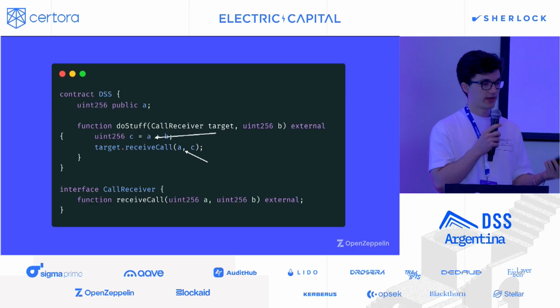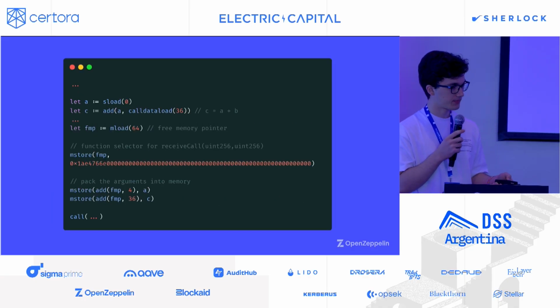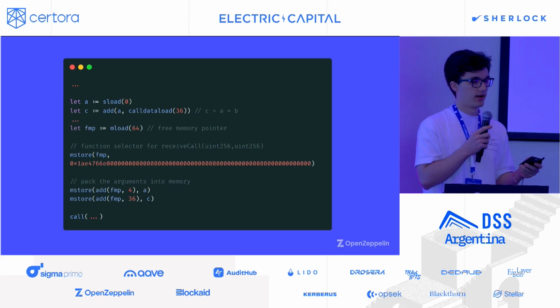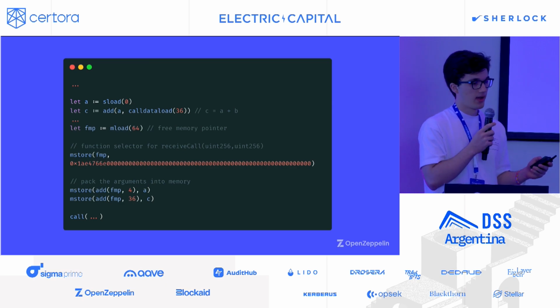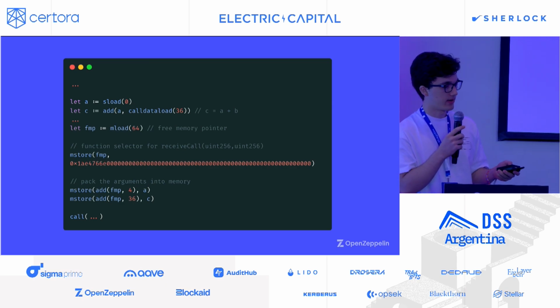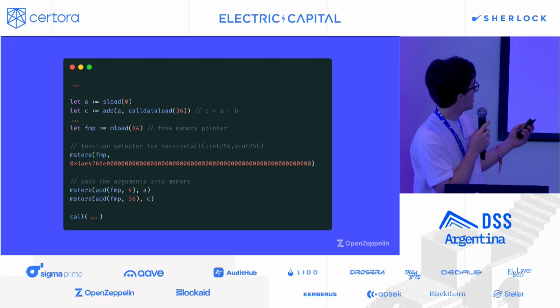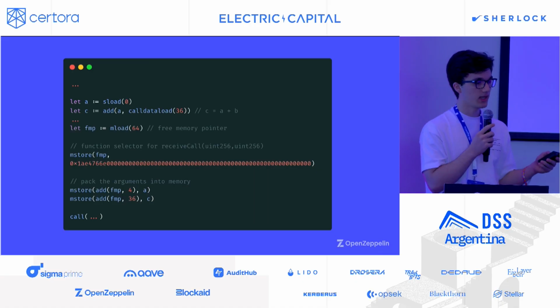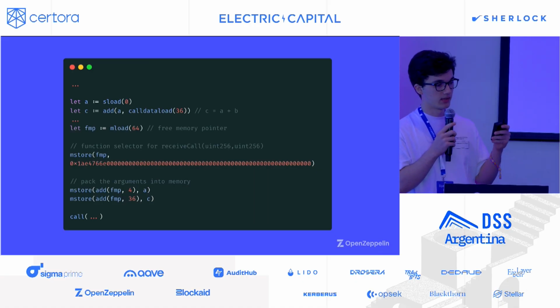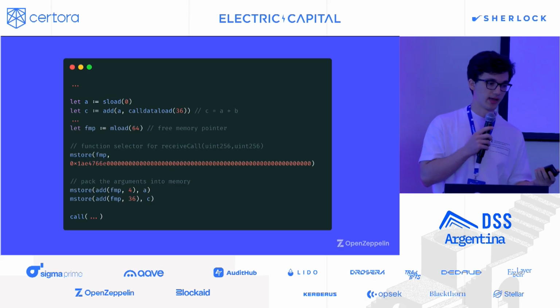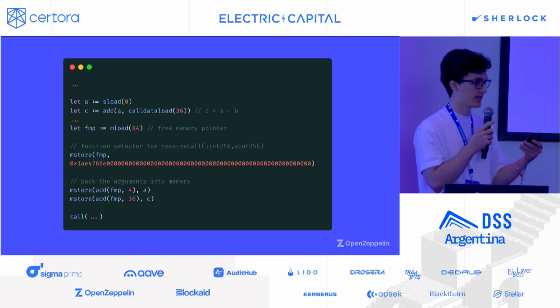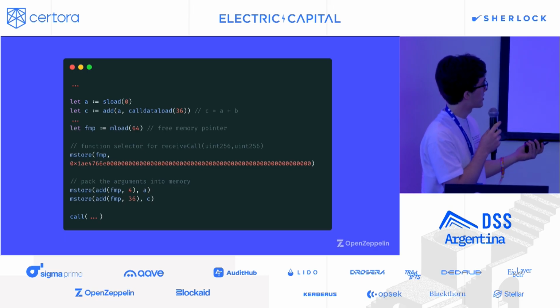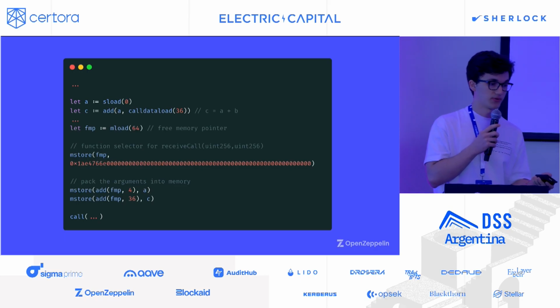Now let's look at the via IR optimized code for this. What's happening here? A is loaded once from storage with sload 0 and stored in the local variable A. The same value is reused to compute C, and then when we prepare the call data for the external call. So instead of doing two separate SLOADs, we only pay for one. The load resolver notices that there is a variable already on the stack, and we can reuse it instead of loading it again from the storage.